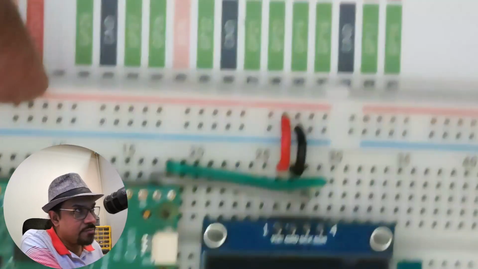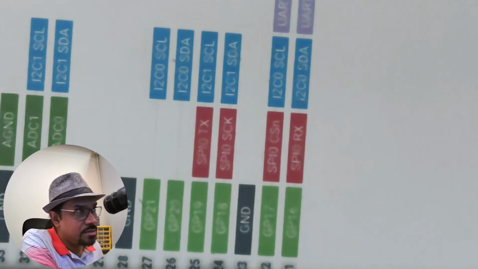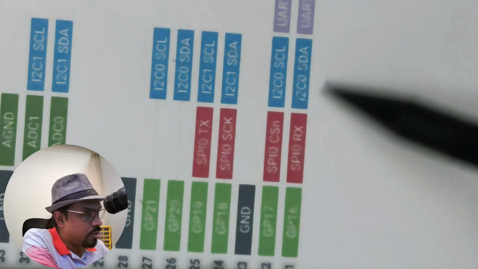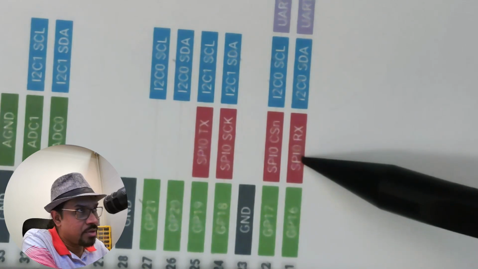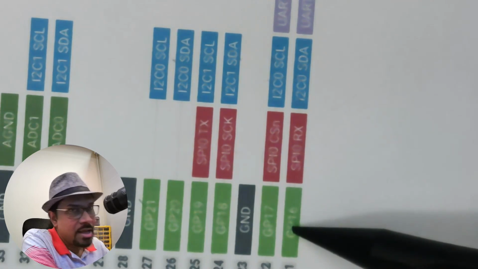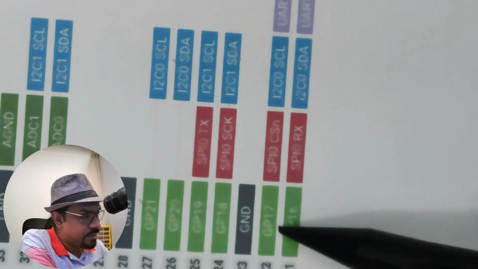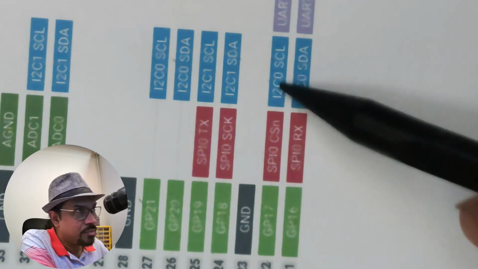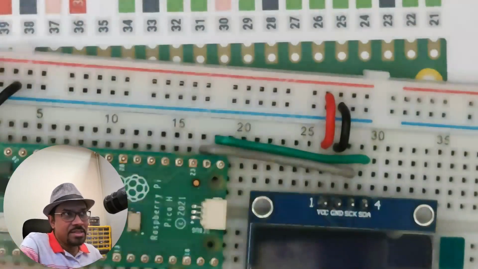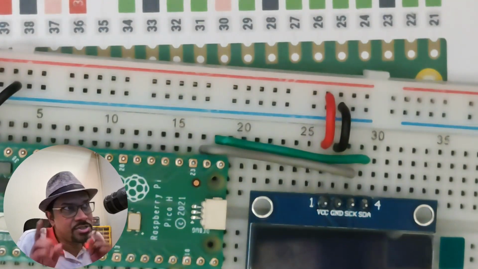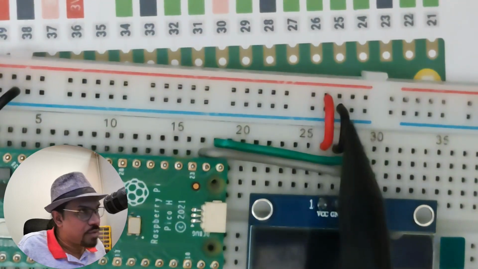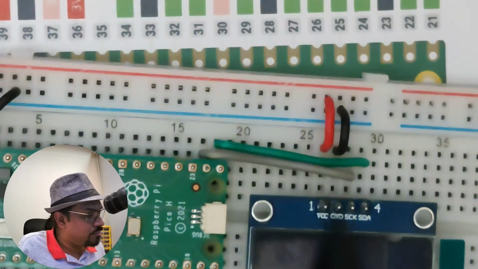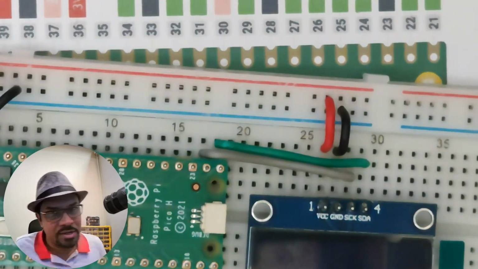And as you can see from this connection, just to recap, if it is configured as I2C controller 0, the SDA pin is pin number 21, which is GP16, and the SCL pin is GP17, which is SCL for I2C 0. Everything is the same, no difference at all. The only thing that has changed from the earlier wiring is swapping the VCC and ground to reflect the pin configuration here, nothing else.